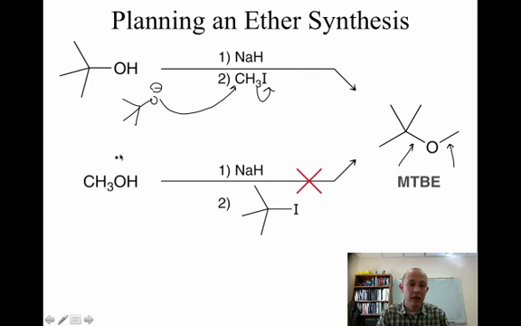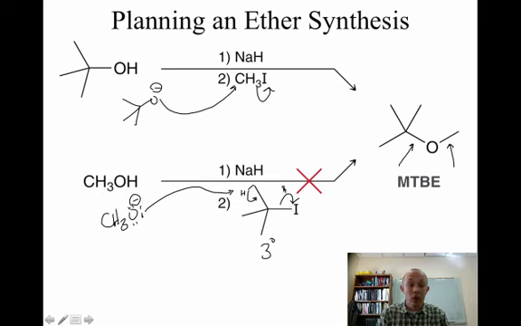But let's look at the other possibility, right? If we take sodium hydride and react that with methanol, we get methoxide. Remember, that's a strong base which is not sterically hindered, right? But this is a tertiary halide. And so if we have a strong base interacting with a tertiary halide, the E2 pathway is going to predominate. So we're not going to see any SN2 reaction. We're just going to see E2 reaction. We're not going to get the ether that we want. We're going to get an alkene, right?